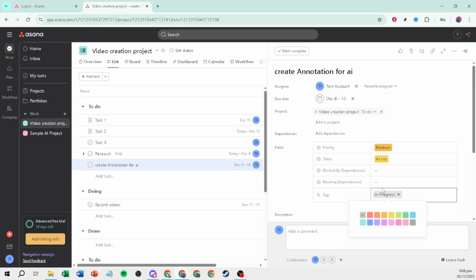If you need to edit or clean up tags, open the task again and click the tag itself to open its tag page. From there, use the Actions dropdown. Choose Rename to update the tag's name everywhere it's used. Pick Set Color to give the tag a distinct hue, which really improves scanning in list and board views.